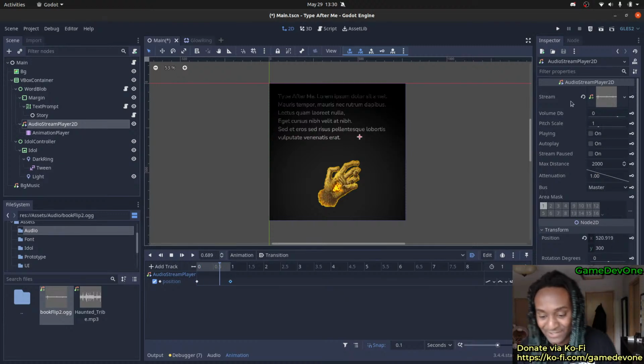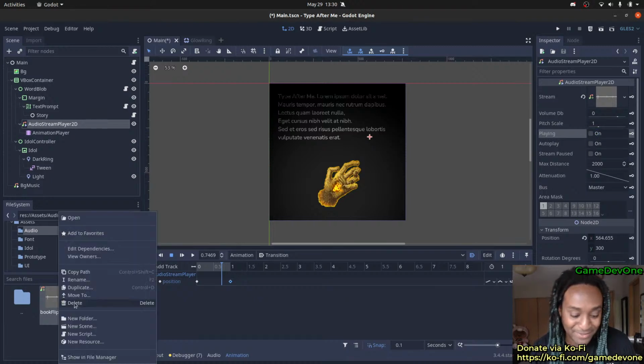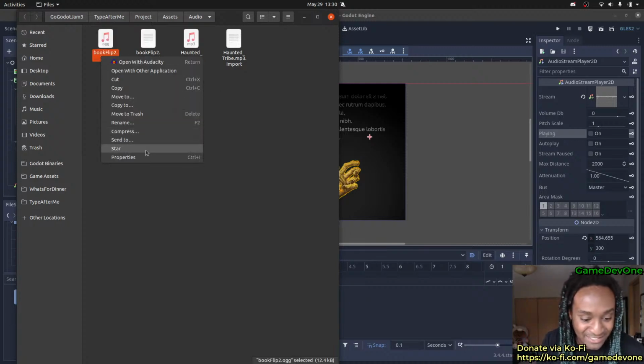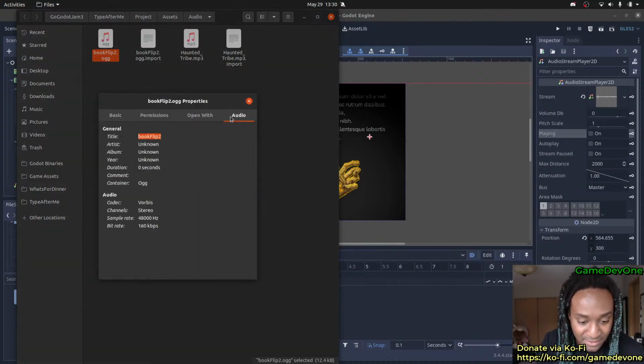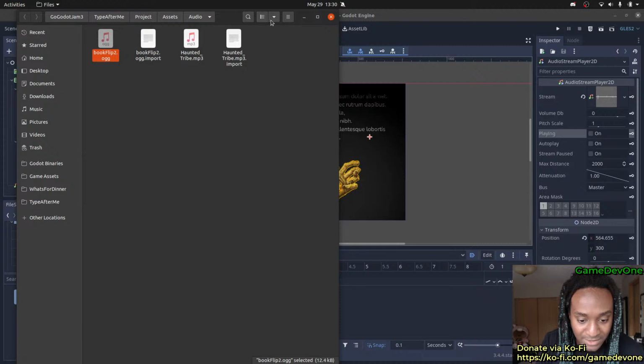It's playing. I wonder if I need to make the time shorter. I need to figure out how long this actually is. This is where the preview comes in handy.